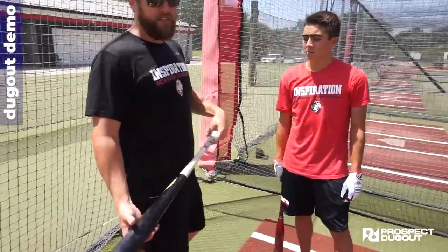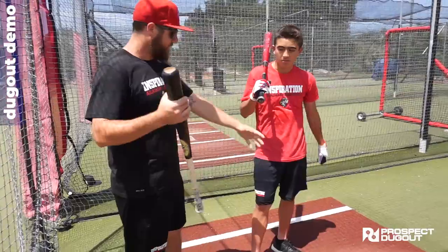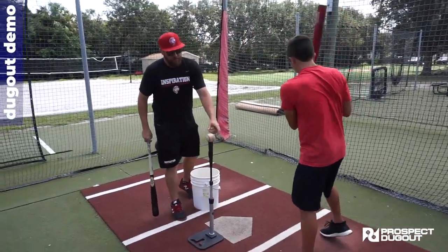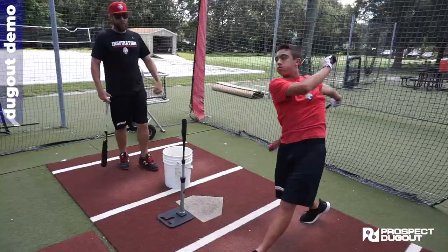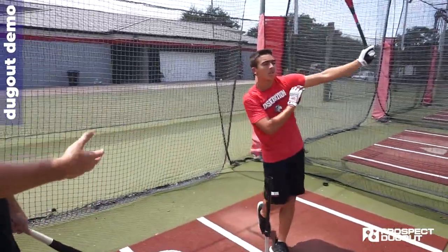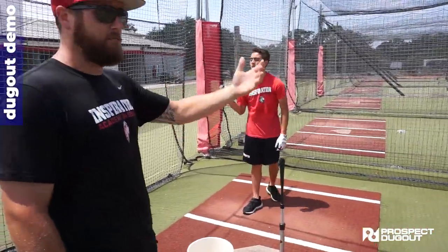The last common thing we see with hitters is that as they load, they want to rotate their hips around really far to try to stay back. Without the rear hip hinging properly and the glute and hammy loading, we get really front-legged and off time. For younger players — especially Little League — we see it often because they don't have to be as off time. Once they get to the big field, to high school like Ryan, we start to see a lot of guys diving out over the front leg because the change of speed is much more drastic.